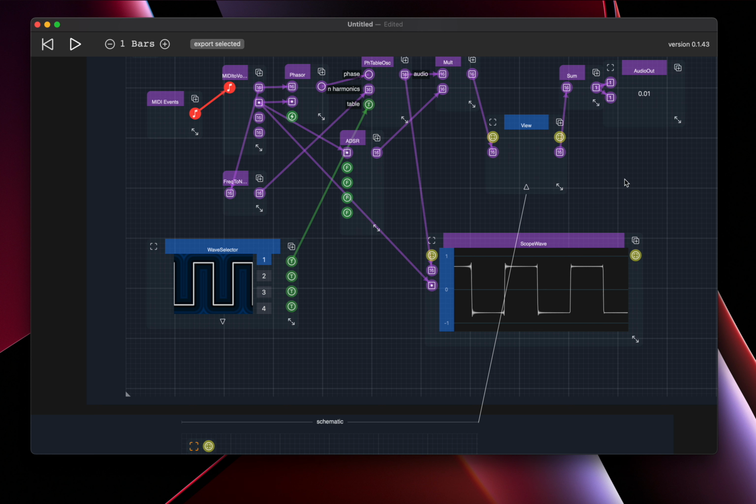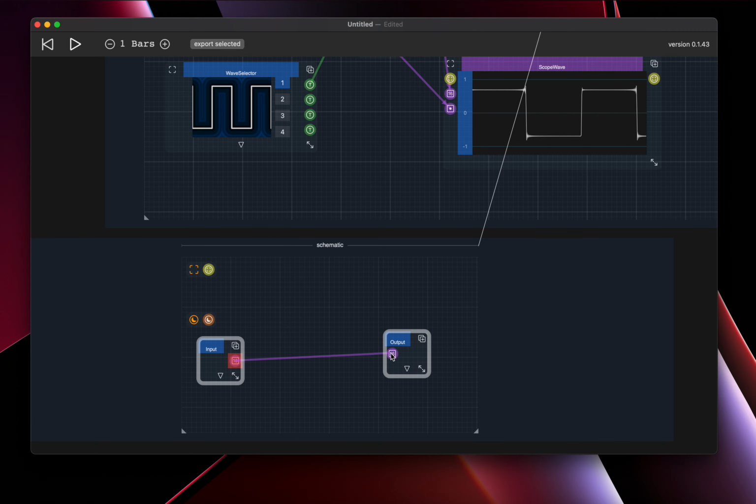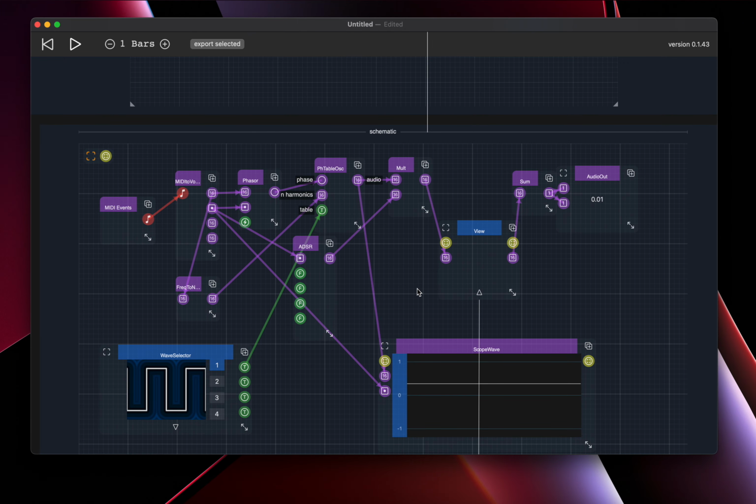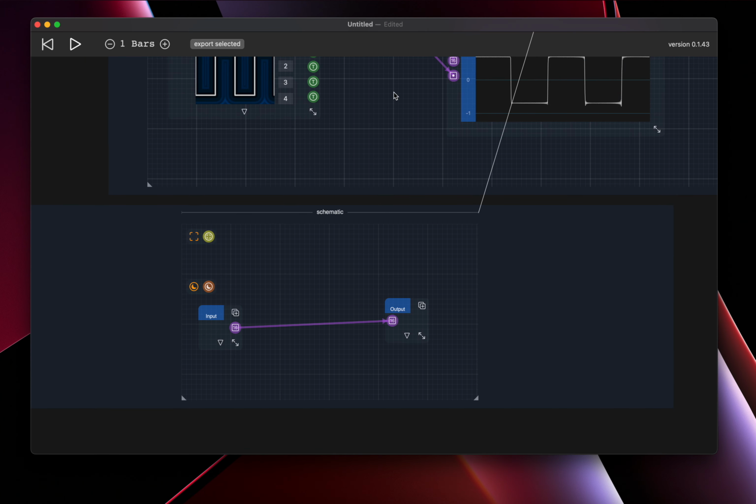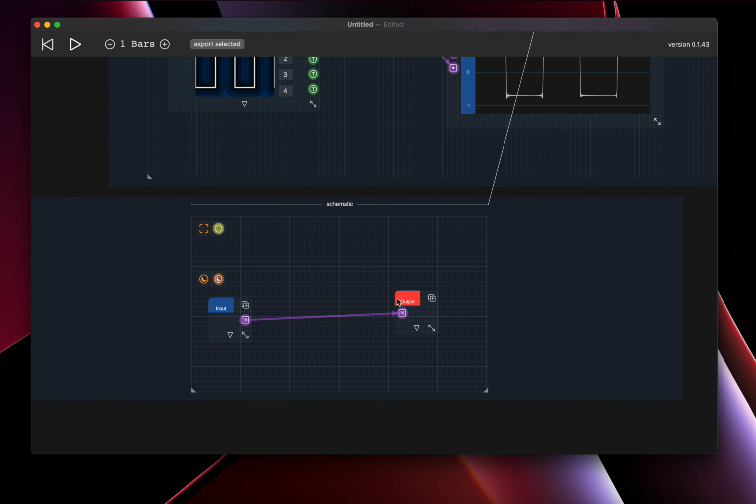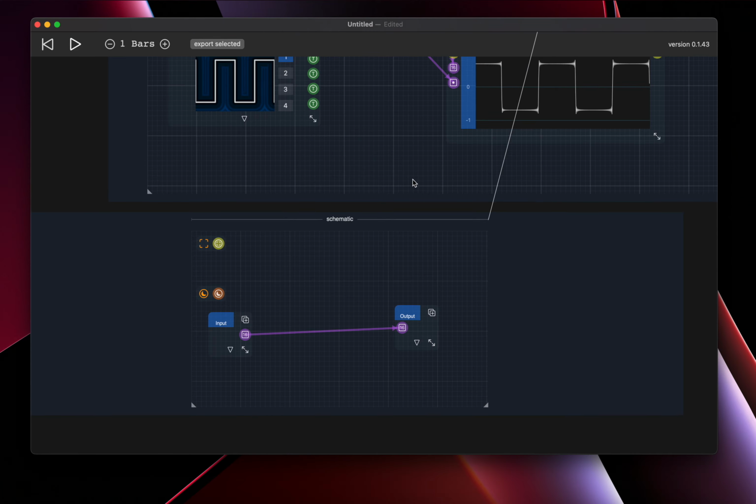So once we do this here, we'll have our connectors. Now when we play we don't hear anything because inside, when we go inside, these two are not connected to each other. So if we connect them now like this, we should hear. So inside here is where we will build our chorus.